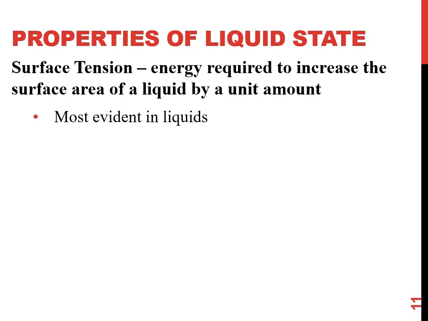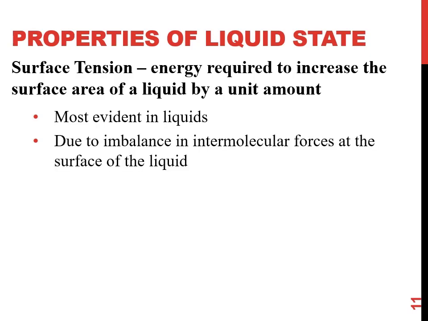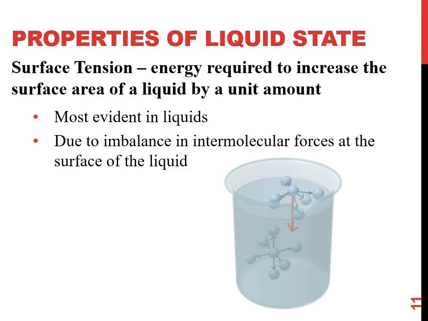Another property that liquids show is going to be surface tension. Surface tension is the energy required to increase the surface area of a liquid by a unit amount. And it is most evident in liquids than it is in any of our other states of matter. This is due to an imbalance in the intermolecular forces at the surface of the liquid compared to the intermolecular forces in the center of a liquid. So if we look at a beaker, and if we look at a liquid, a molecule that's in the center of our liquid, it has molecules completely surrounding it.